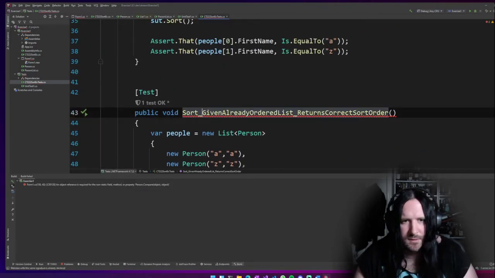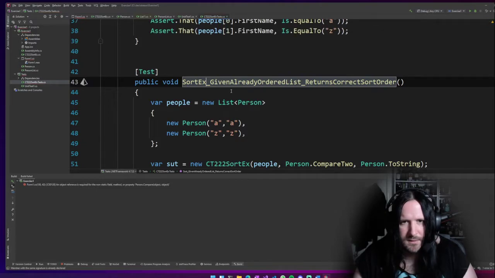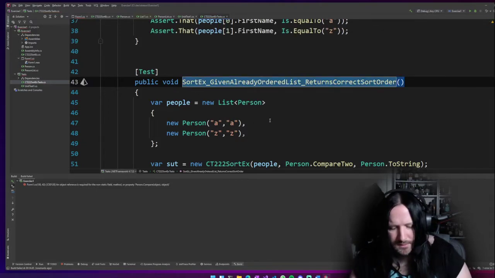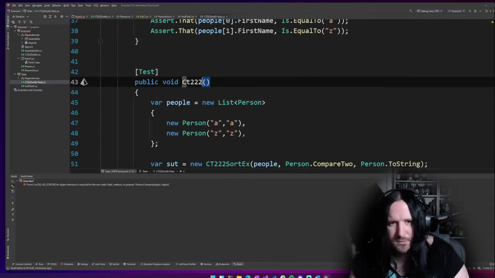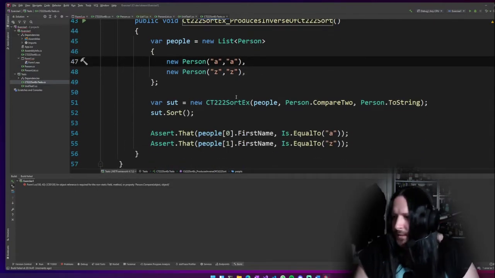So sort, let's just do sort EX. Well, it's not even that. It's CT222 sort EX produces inverse of CT222 sort. Okay, so there's the list.